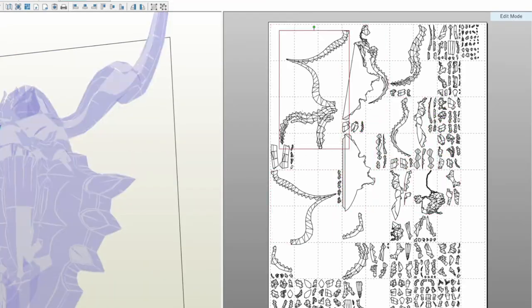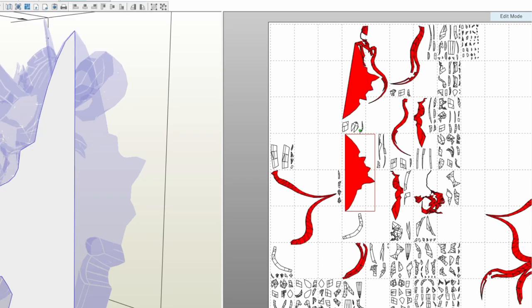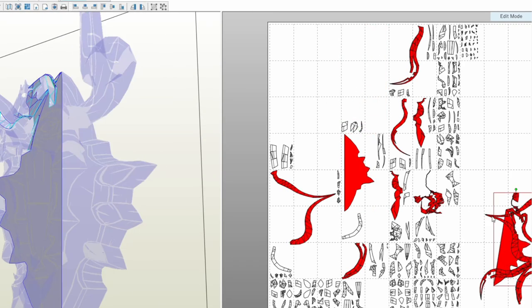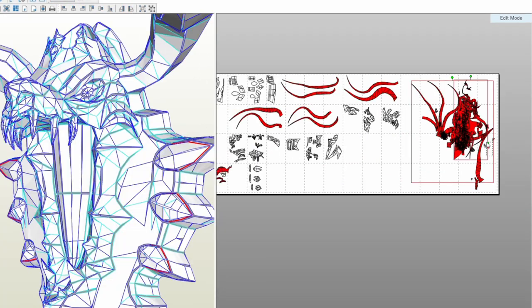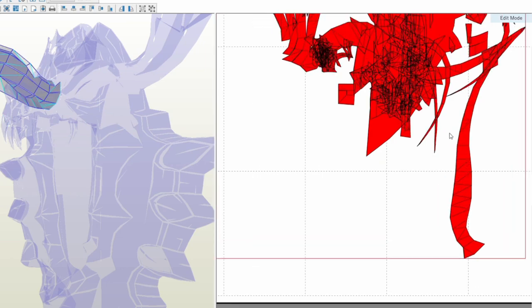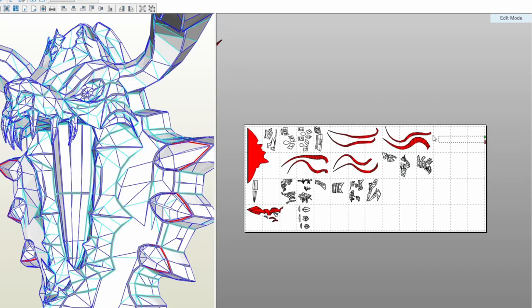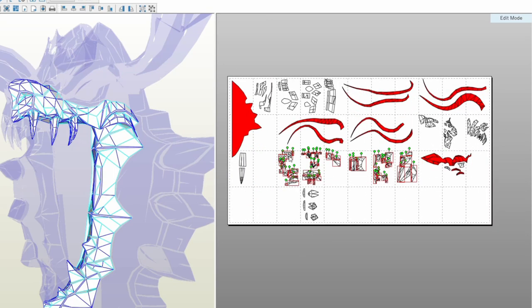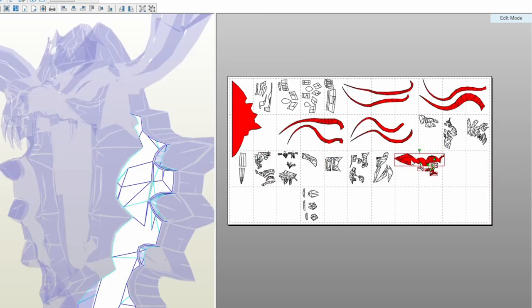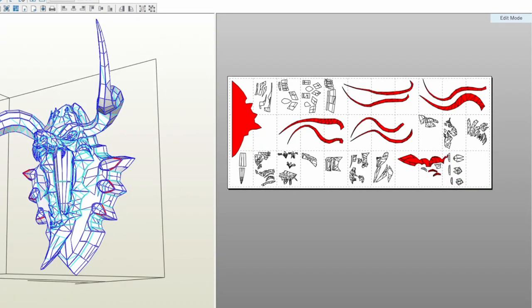Once unfolded, Pepakura automatically lays all the pieces out for you. But I obviously don't need all those pieces. Everything on the bad half of the 3D model, I shoved into a corner for later. And once I had the template laid out all nice and organized, I took the scrap pieces from the bad half and chucked them up in the top left corner. Pepakura only lays out more sheets of paper when placing pieces to the right or below of the initial first page, so the top left corner is a great place to put off your scraps to save paper.